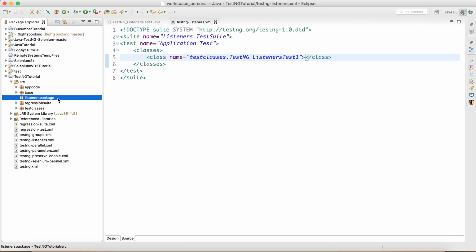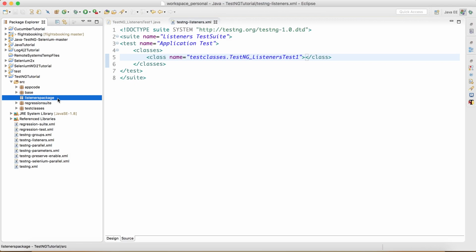So basically what we want to do here is create a class that listens to all our test cases, and when something happens, maybe when my test case starts or stops, or if the test case is successful or fails or is skipped, basically there are so many events that can occur in our TestNG scenarios.